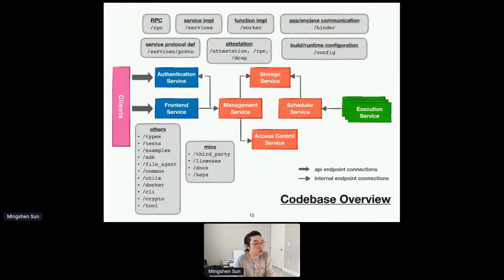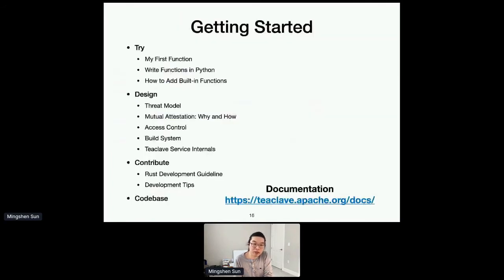Okay. So the code base of the Teaclave function service is pretty big, but it is categorized in different directories. If you are interested in reading code, there is an overview of the services and the corresponding implementations in different directories. We have plenty of documentation to help you get started.